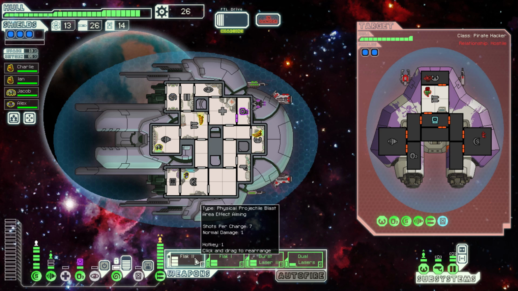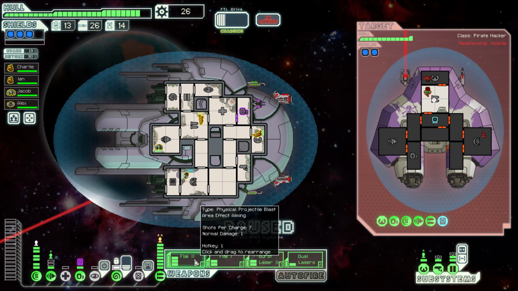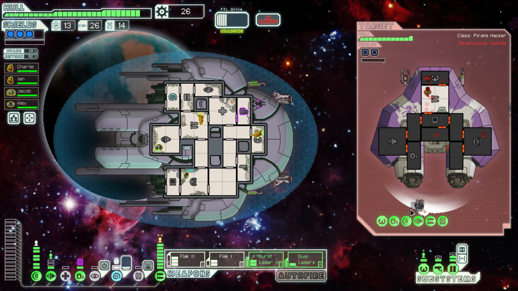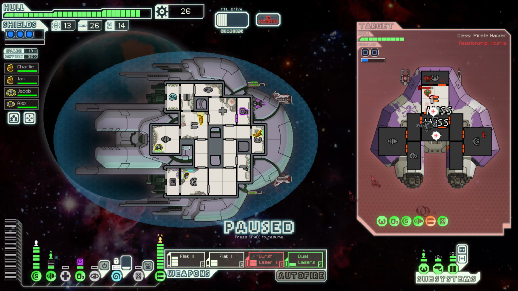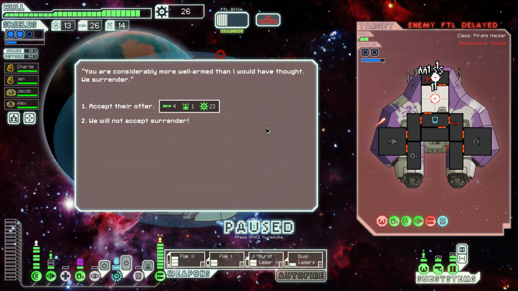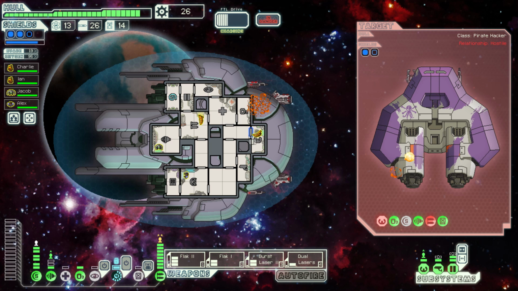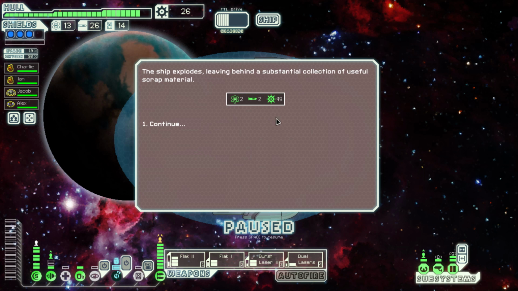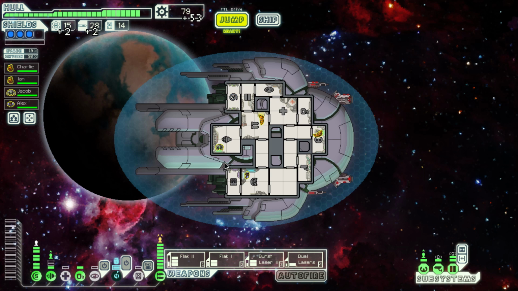Wait for the slow Flak 2 to get ready, and unleash all the death. Right, let's do Flak and Flak. There's 10 shots there. Yeah, they're going to try and run. Yeah, you're not running anywhere, I'm afraid. You're going to try and surrender. You're not going to surrender, and you're going to die. There we go. See, that is the power of our mega ship now. I think that was slightly better than the surrender offer.